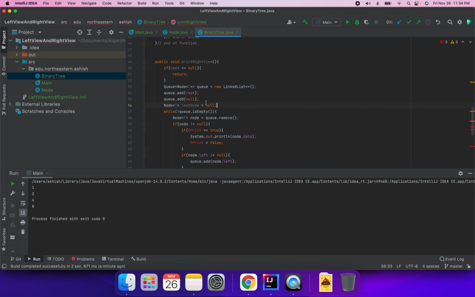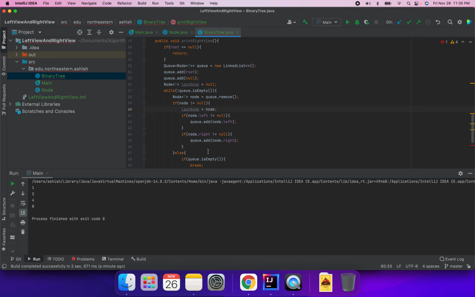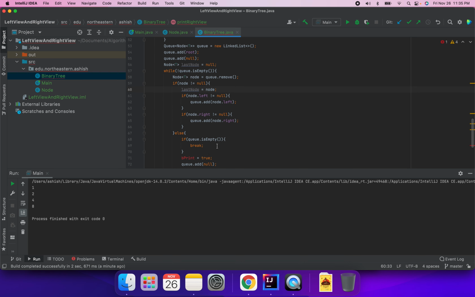Okay, so we remove the node. If node is not equal to null, then we don't print anything. We'll just say last node is equal to the current node that we have. Okay, we add the values and stuff like that. If the queue is empty, so over here, since when the node is null, that means that the level has changed.